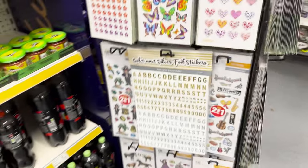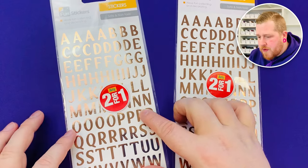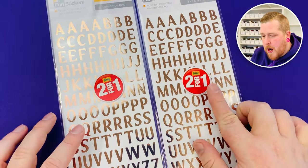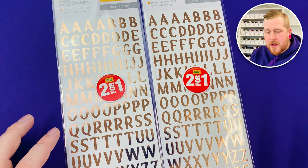I was really aware that from the last video where I made a cash envelope, not everybody's got a vinyl cutter or a Cricut machine. So I got these little fun stickers. These are like rose gold. I think there's one sheet in each but they were two for a pound, so I think we can get a couple of words out of this.